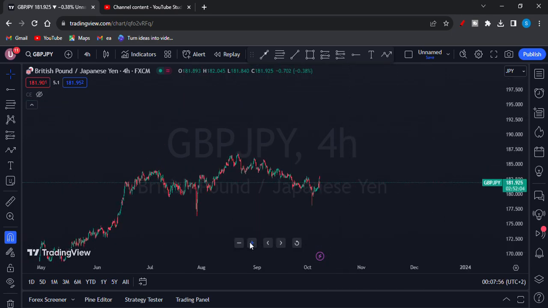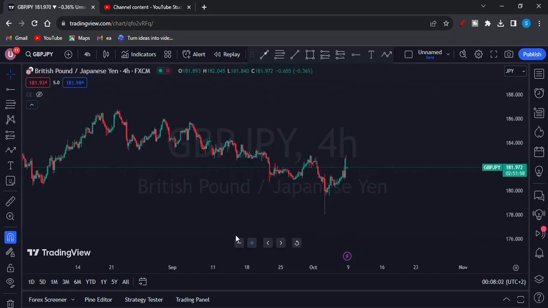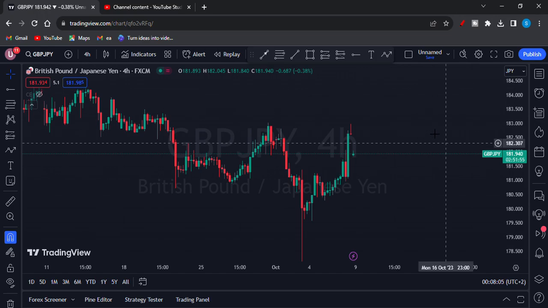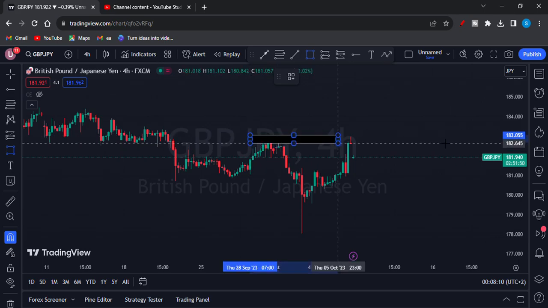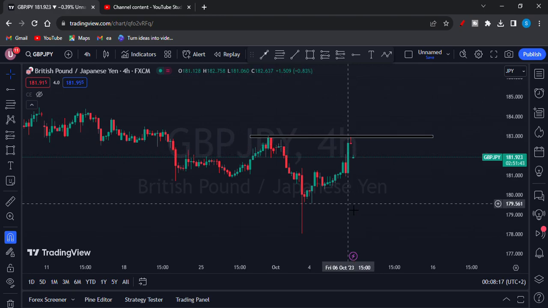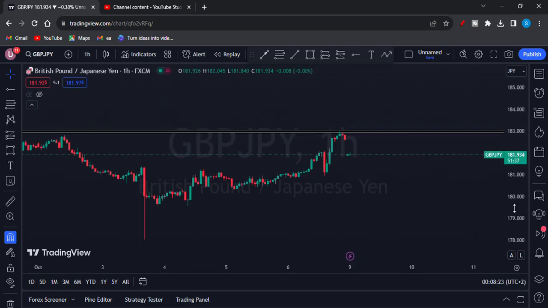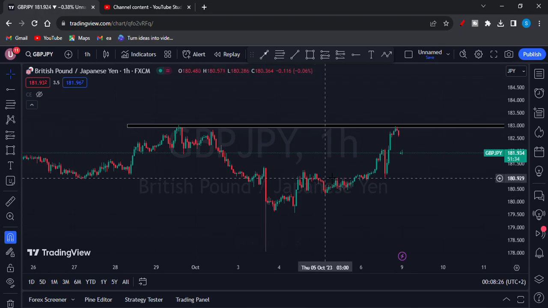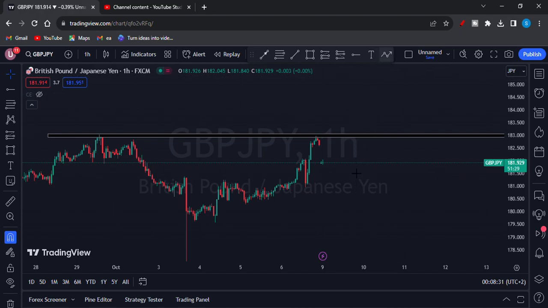Let me just blow this up so that everything can be clear, and then let me blow up again so that we can see what we're dealing with. So on a 4-hour, we have this resistance area, and we're having this gap right here, and then let's go to the hourly. If the market continues with the overall trend, maybe we can see a push and then break, retest, and then continue with the overall trend.